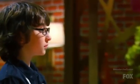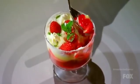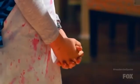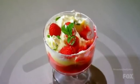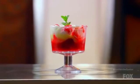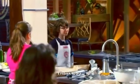I'm so surprised that you picked the trifle because without the advantage of being familiar with it, does it seem like a risk worth taking in the semi-finale of MasterChef? Well, I think at this point, it's either go big or go home. So I'd rather go big, and that's why I chose the trifle. Well, you certainly went big with this dessert, going out of your comfort zone. I think it's quite good. I don't find it too acidic. If anything, I would love to have more of the ladyfingers. Yeah. Something a little bit more substantial. But that being said, I taste the cream, I taste the coulis. I think that you did one hell of a job. Thank you, Jimmy. Good job.